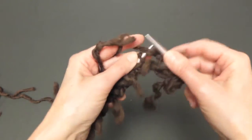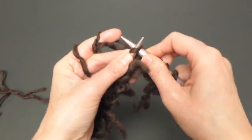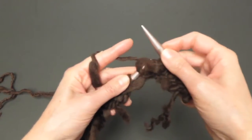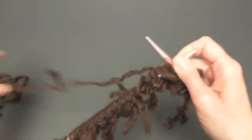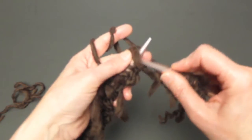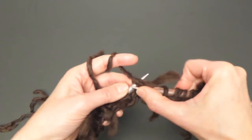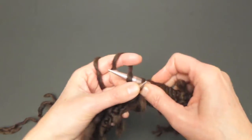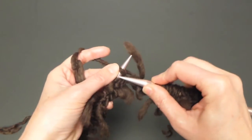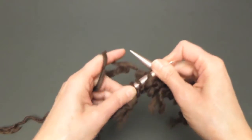So knit, and purl, and knit, and purl. And after I do knit and purl all the way through the entire row, I will then transfer everything to my double pointed needles. You can also cast on and knit and purl on your circular needles if you wish. I will also provide a link to how to cast on double pointed needles, where you will see how to do that. The only thing is that the first row would be that you would do like I'm doing, knit and purl.